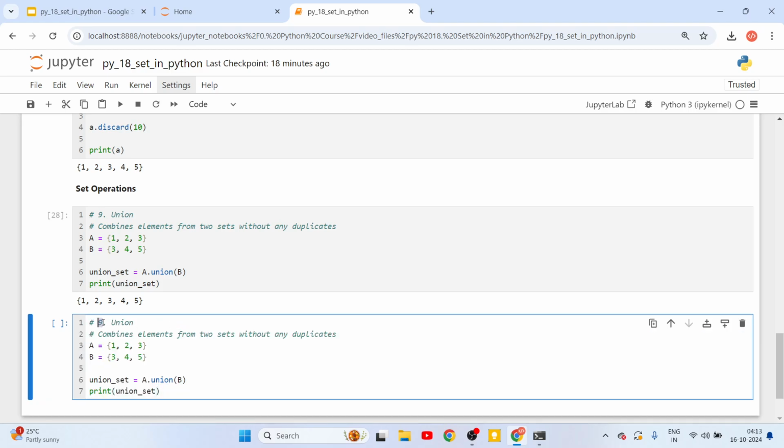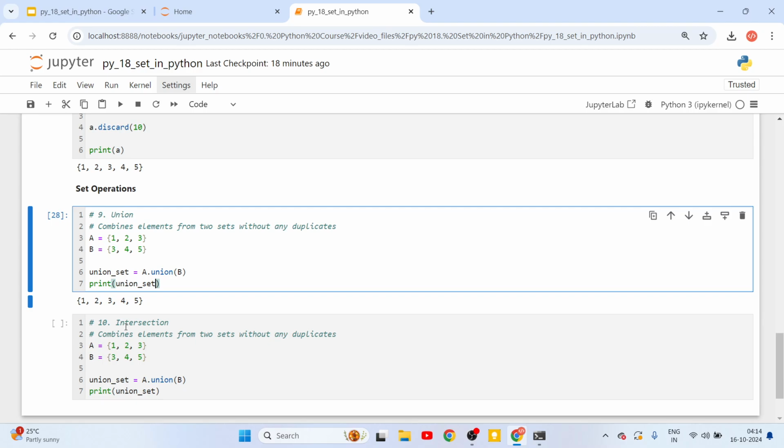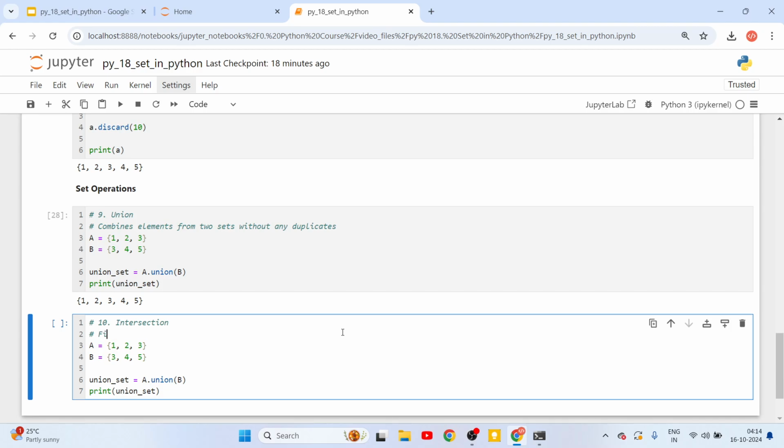The next set operation that we are going to discuss is intersection. The other thing is that when you do this union, the output is also a set, as you can see here. Similarly, in the case of intersection, it's going to give you a set as the final output as well. But what this does is find common elements between two sets. If there are two common elements, those two elements are also identified. In this case, the common element is 3, right? So the final output that we are expecting is 3.